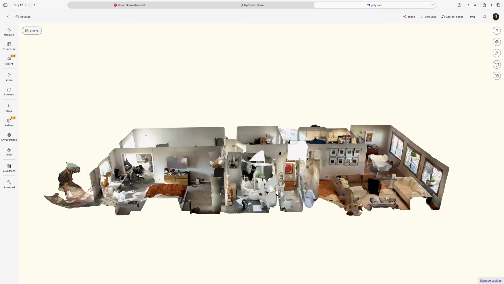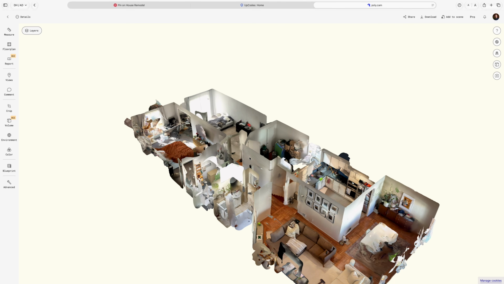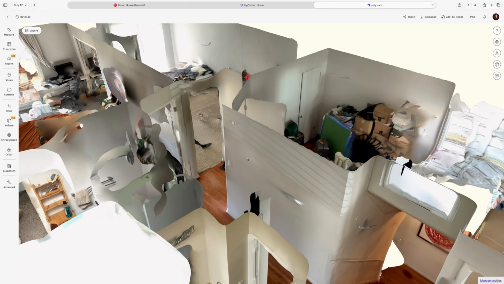I use the scan in 2 ways. First, I can export a PDF or DWG file that I can then bring into Rayon to measure and reference directly within the platform. And second, I've got this 3D model that I can reference in the browser to measure or check for all those little details that I was talking about before. Now we're ready to jump into Rayon to draft our as-built plans.